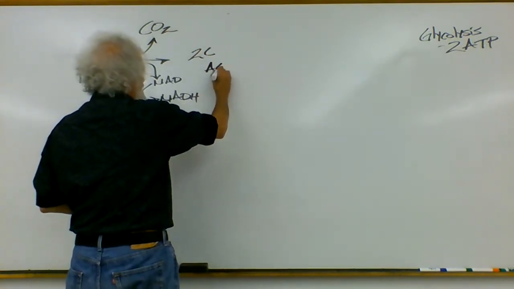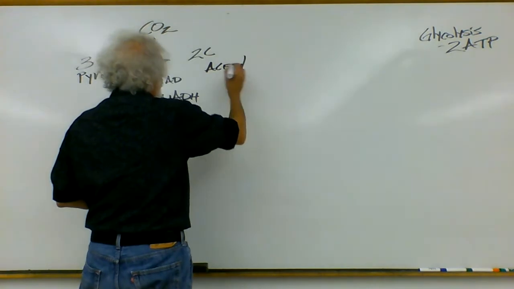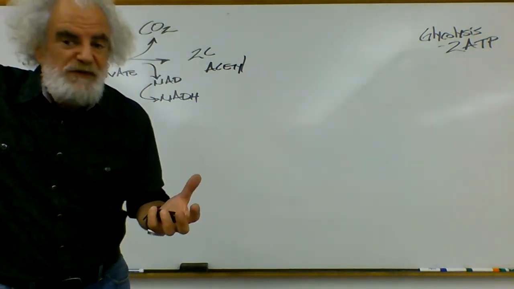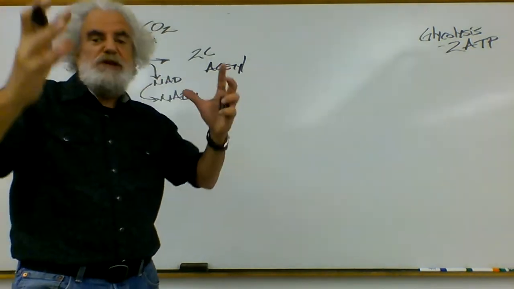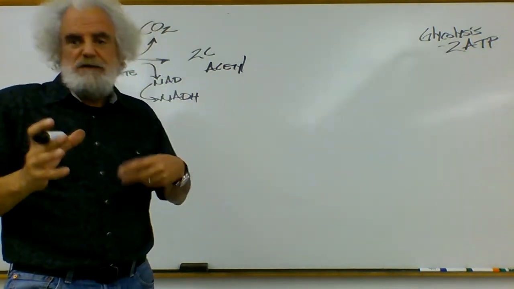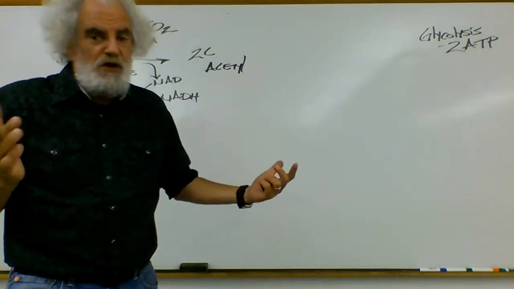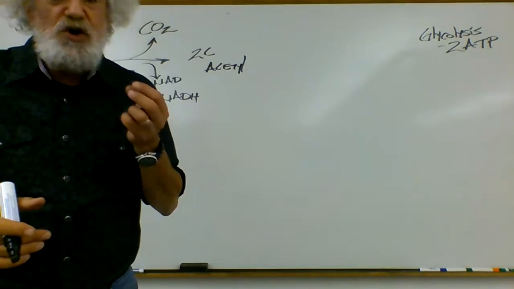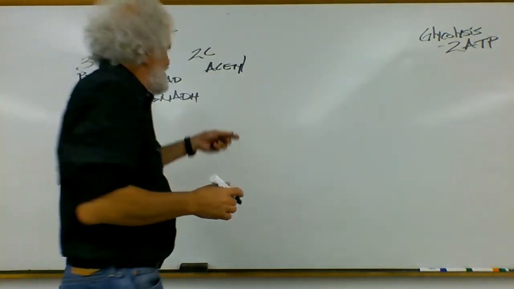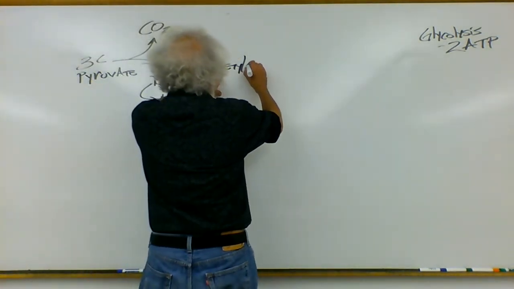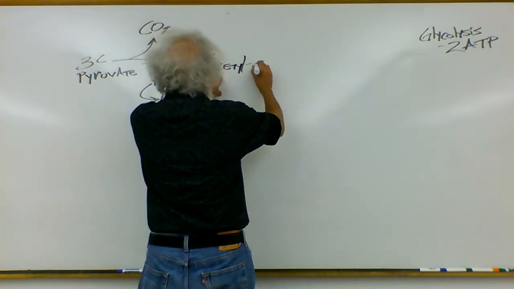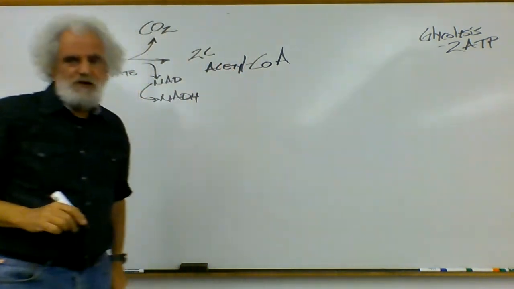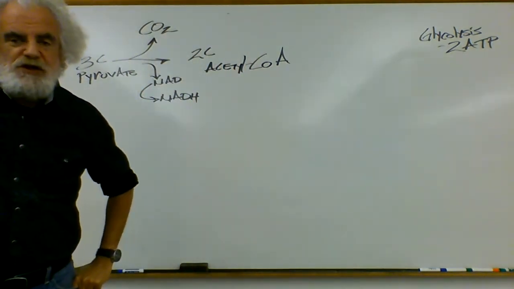the acetyl, and it gets complexed up with something called a coenzyme. It's one of these vitamin things. It is a very complicated organic molecule. Why is it stuck on here? It's only on here for a few moments. I don't really have a good reason why. It just is. It's something called coenzyme A. And so this molecule becomes known as acetyl-CoA. All right? It is a 2-carbon molecule.